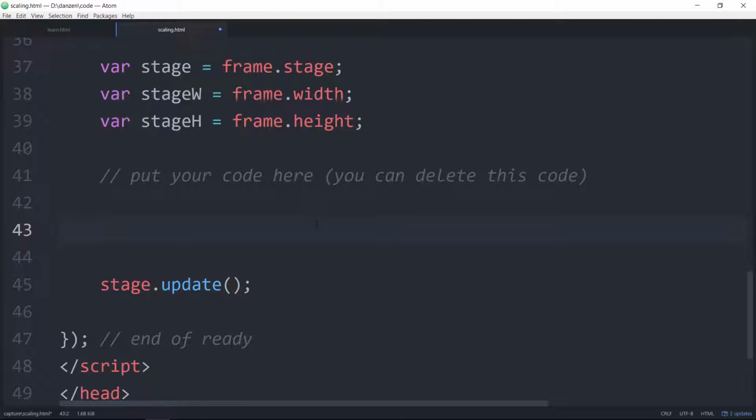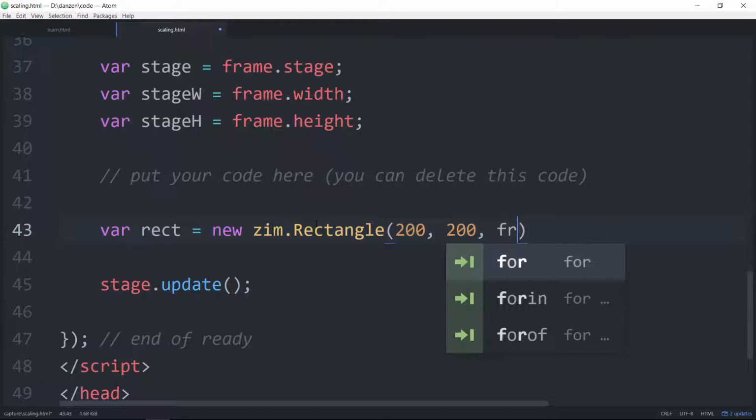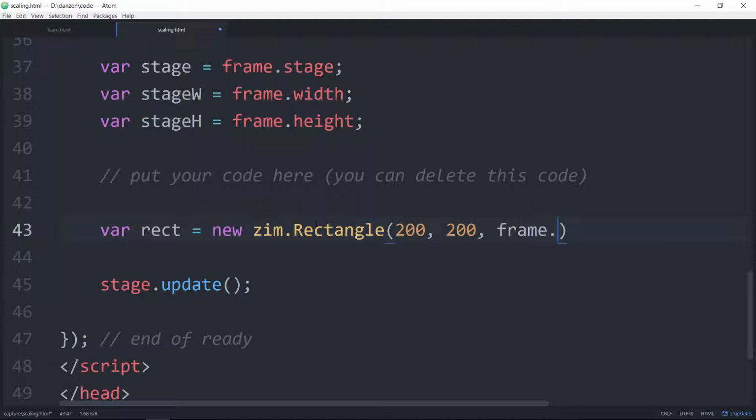Well, let's build something that we can scale and work with. So var rect is equal to a new zim.rectangle. And we'll make this 200 by 200. And frame.brown. We haven't done brown in a while.